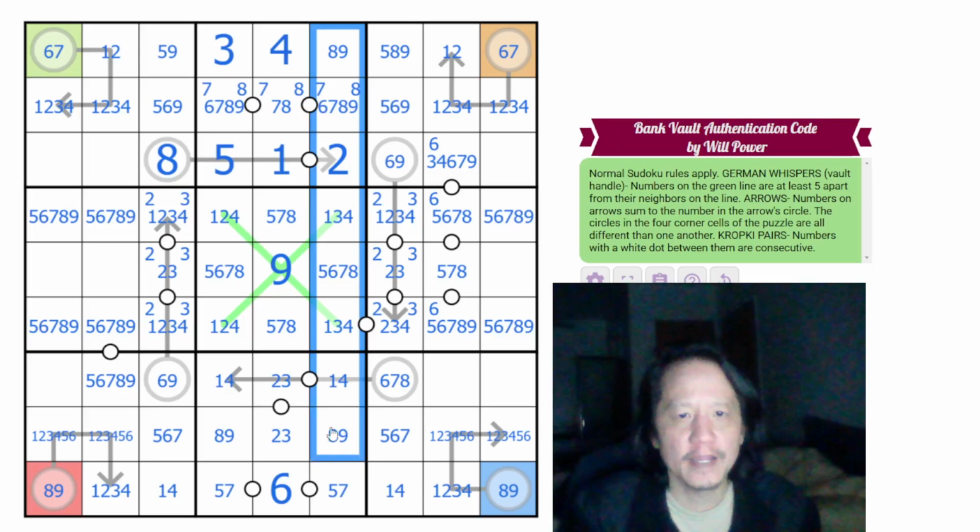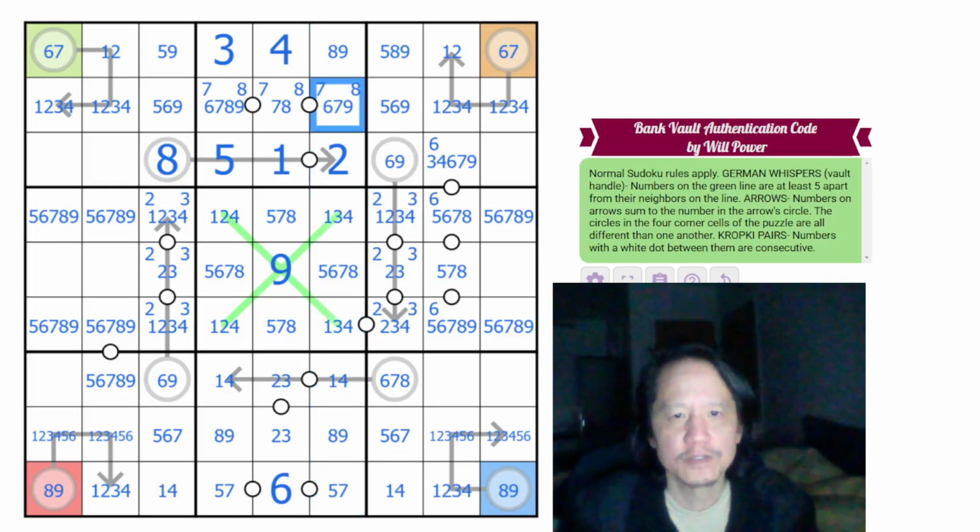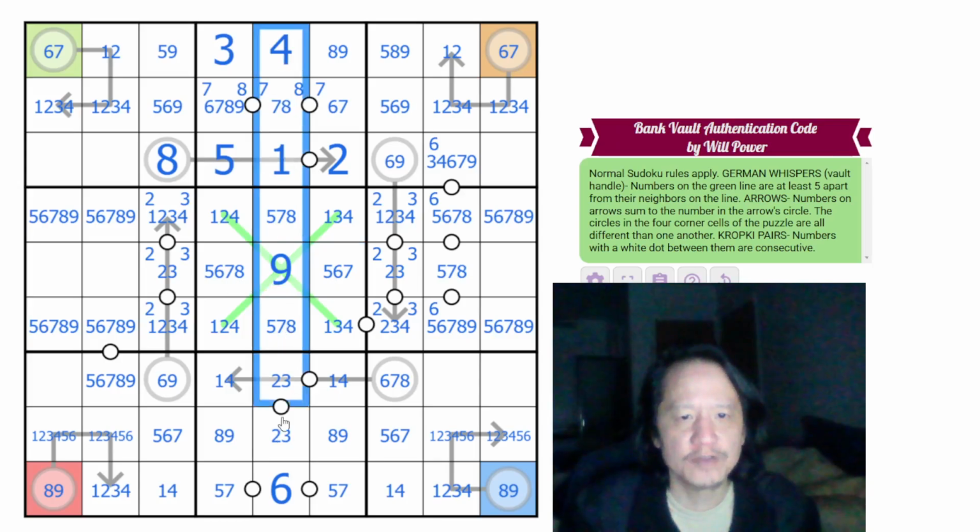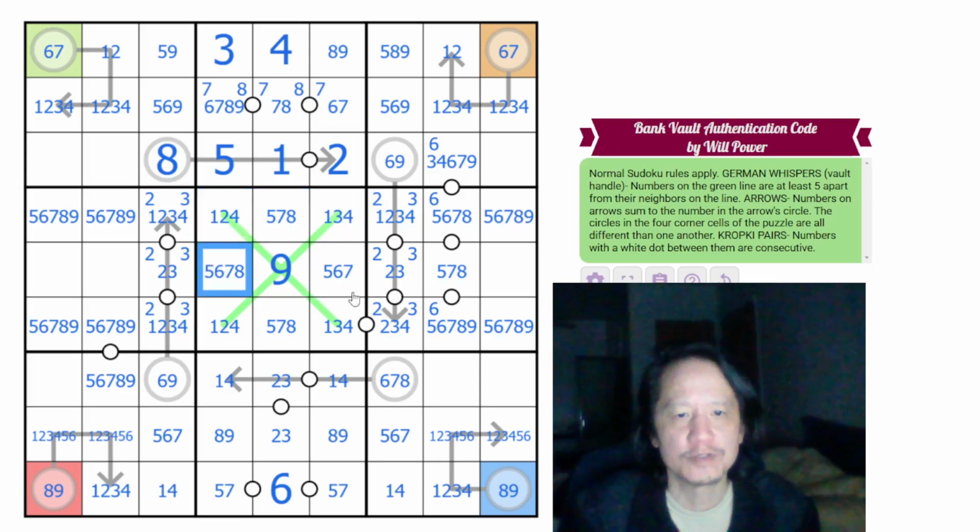We have an 8, 9, 8, 9 pair in column 6, which eliminates 8 and 9 from the rest of the column. So this can't be 8 or 9. This can't be 8. Obviously, this can't be 8. In addition to this 5, 7, 8 triplet, where is the 5 in this triplet? It has to be one of these 2 cells, which means the 5 cannot be in any other cell in box 5. So this can't be 5, and this can't be 5.